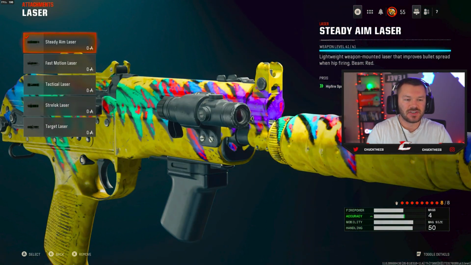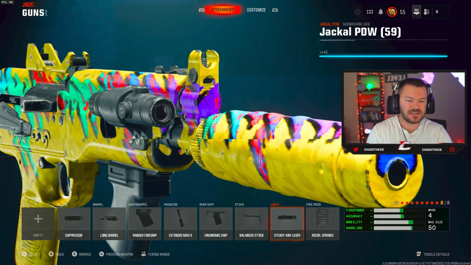After that, we're going to go into laser section. The reason we're running this is just because we don't really need to run a red dot sight. I'm not a big fan of lasers in this game, but if I am going to choose between a red dot sight and a laser, particularly on the Jackal PDW, I'm just going to go for a laser and keep it with that.